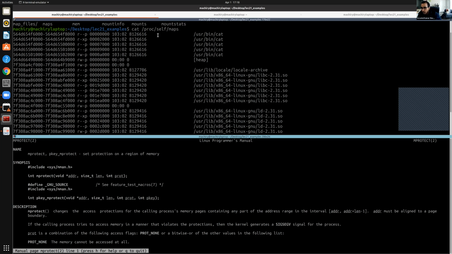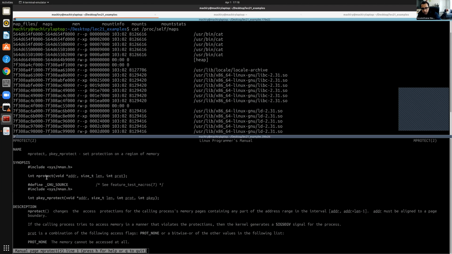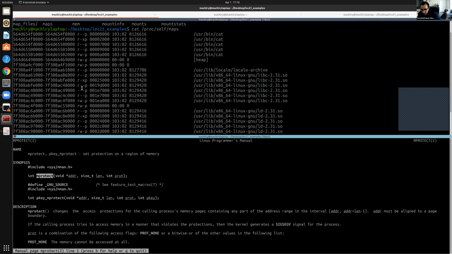For instance, if you want to write to a read-only page, you can call mprotect, because at the end of the day, a process has all the control of its own virtual address space. So a process can call mprotect, change the permission bits of pages, and write to certain pages.